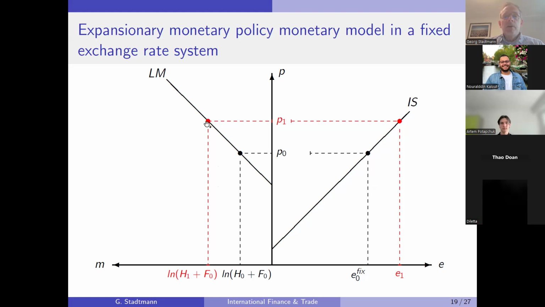In a floating exchange rate system, this shock would be digested as follows. The prices increase and also the exchange rate increases, so the domestic currency is weak. A depreciation of the domestic currency would occur. So countries which have problems with their internal price stability, countries which have problems with inflation, also have problems with the external price stability. These countries find their currency depreciating in the foreign exchange market. But this is not the end of the story.